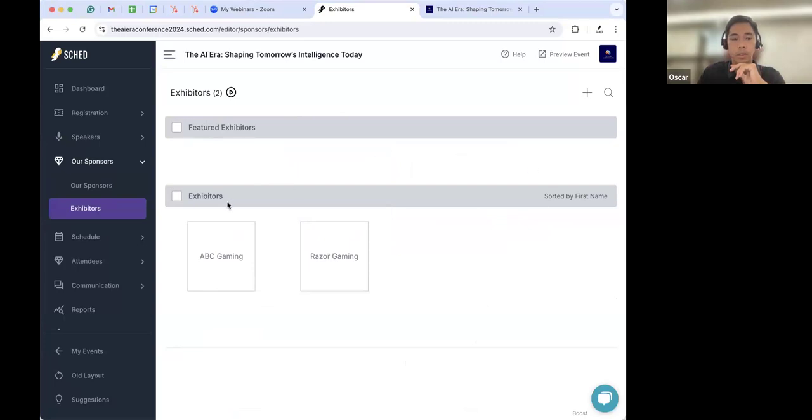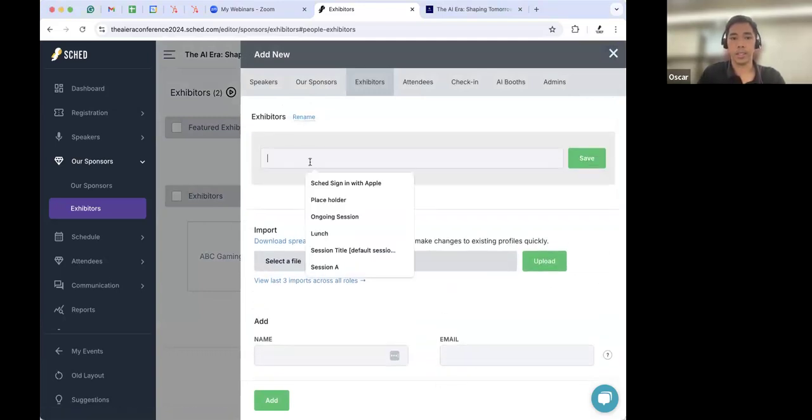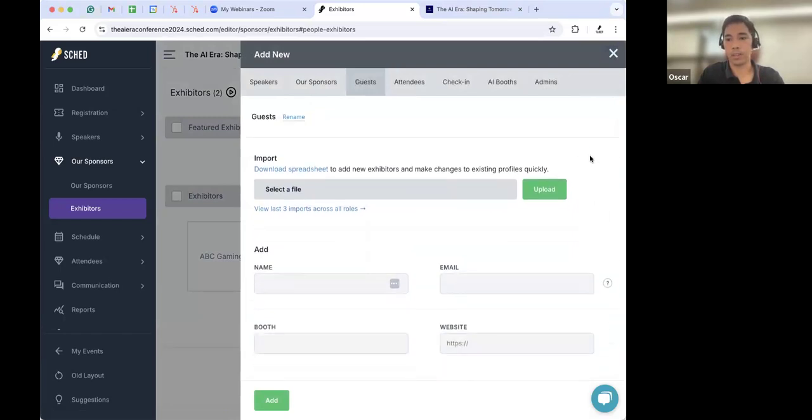Right, so similar to how you add sponsors, when you click the add exhibitors button on the top right, you can also rename the role itself. For instance, you'd like to rename it as guest instead. You can do that just by typing in the new name of the role and then hit save here on the side.